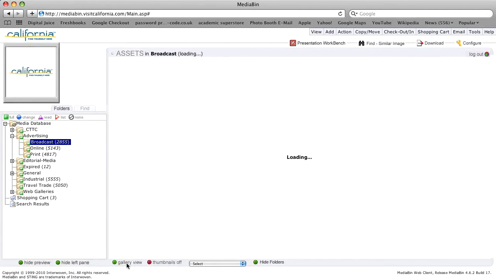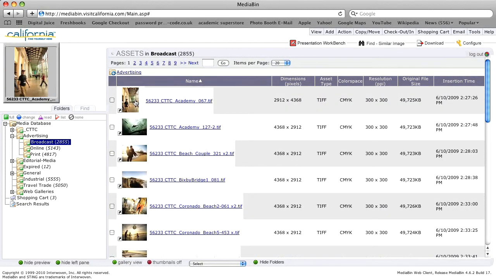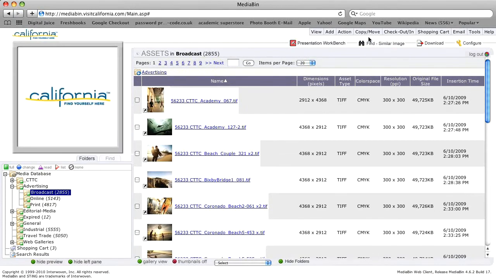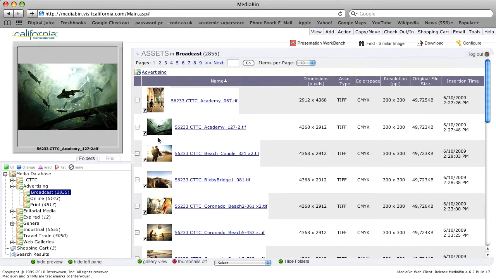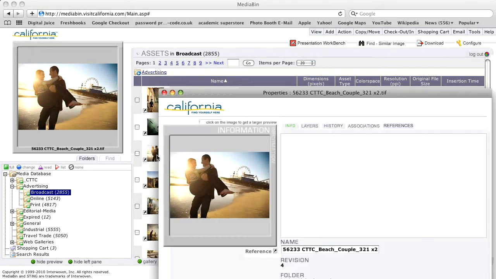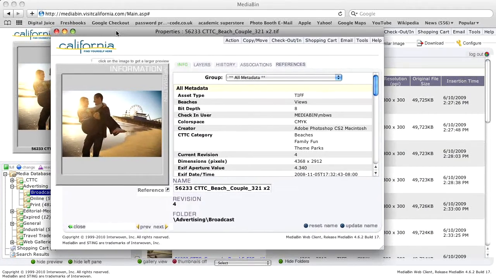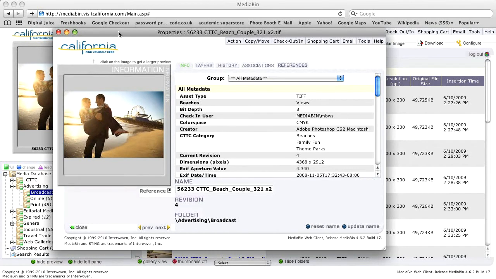Going back to List View, you can see that in addition to the small thumbnail, you have the name of the asset, the size, the type, and the original file size. When you roll over an asset, it shows in larger scale in your Preview TV. If you'd like to enlarge your Preview TV, come up to the menu bar under View, Preview TV, and select Big. That gives you an even larger view. Now, if you click on an image, you'll get a Properties window pop up that's going to give us additional information about this image.